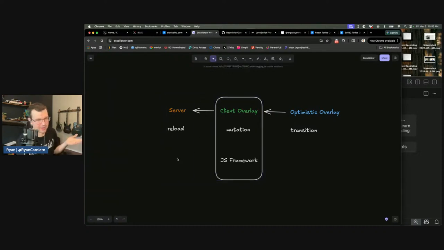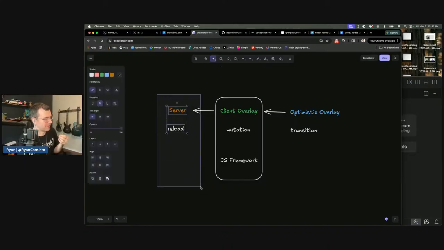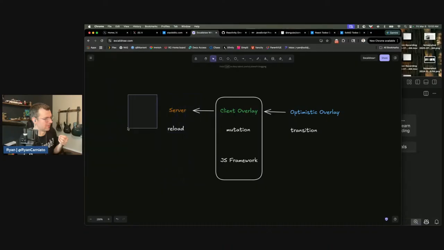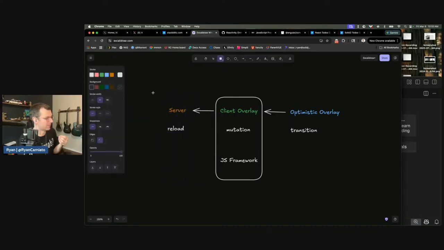But when you talk about something like pure HTMX, it's basically only concerned with this zone, right? It's concerned with how it does its reloading. It has granular reloading because it doesn't require reloading the whole page, but it's over here, right?